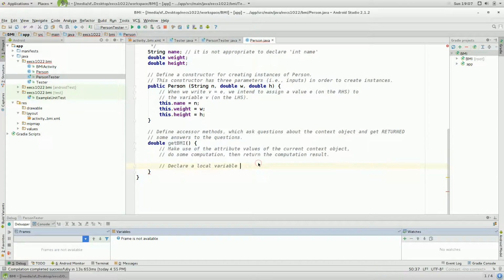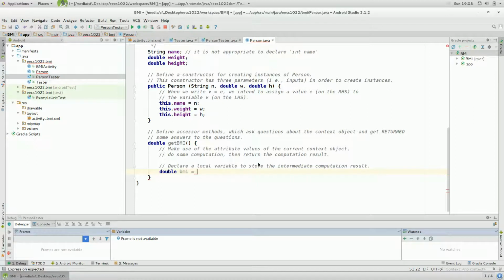But define a local variable to store the intermediate computation result. Okay, so now we can declare a local variable. Declare the type. We can say BMI is assigned some expression value.